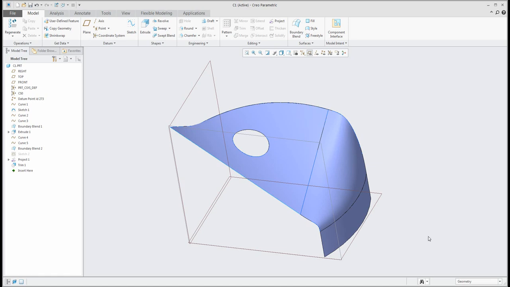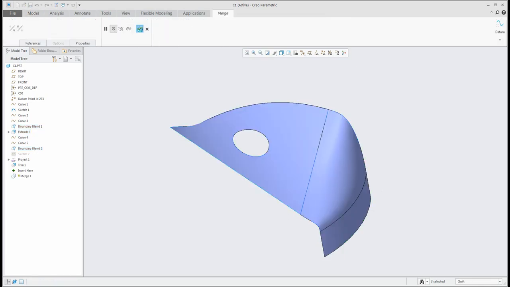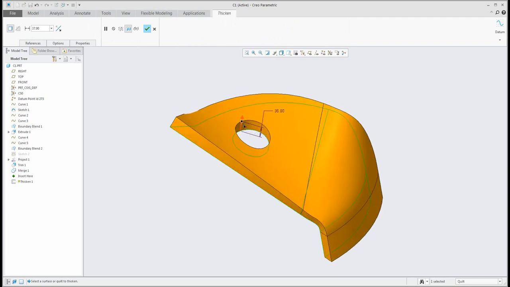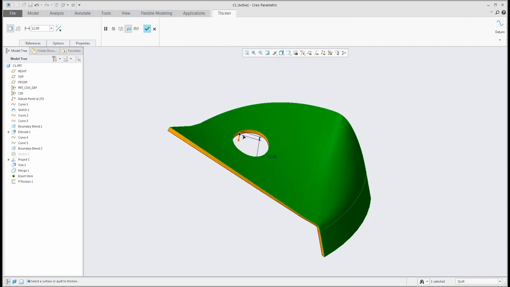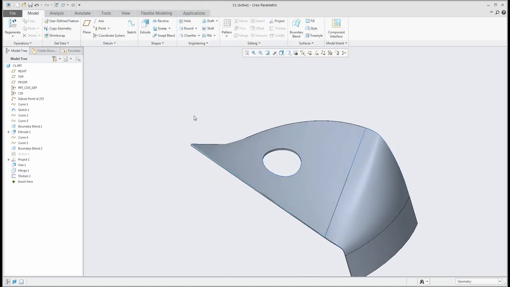Okay, again, I'd like to finish this shape here. So what we need to do is select these surfaces and merge them as one quilt. And if you finish it, you can use the thickness, and the system will allow you to specify the thickness. Yeah, you can go outside or inside or top and bottom. Specify thickness, and right now you know how to work really easily with surface modeling and some merge function, thickness, and so on.